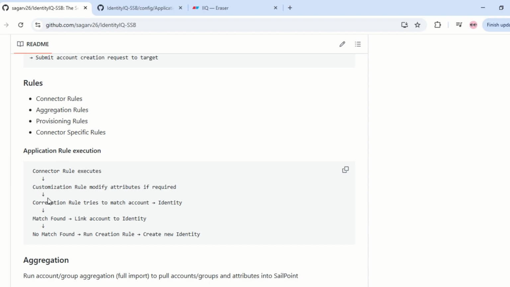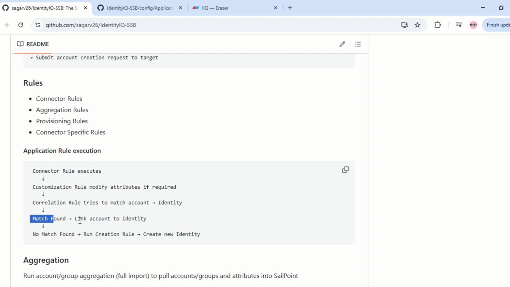If there are any rules within aggregation, first it will go for the customization rule if specified. Then it will go to the correlation rule, which tries to match the account, means it will try to correlate the account with an existing identity if anything is there. If there is no correlation rule, and if correlation is configured at the UI level, it will correlate. If no identity exists, it will go for creation.